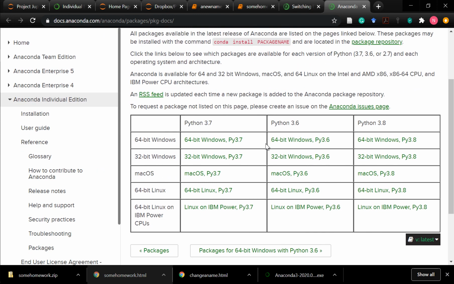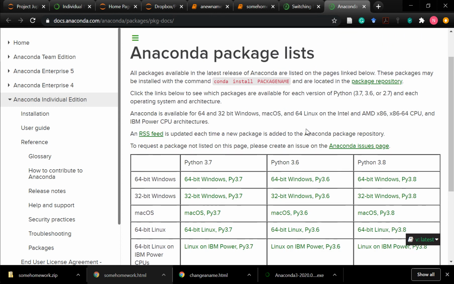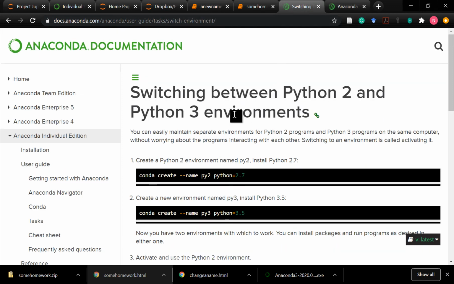Here you can see that there are a lot of different Python versions. If you want to switch to a different version of Python, this is usually because you're using some packages which are not supported by a certain version of Python. Here's how you do it.